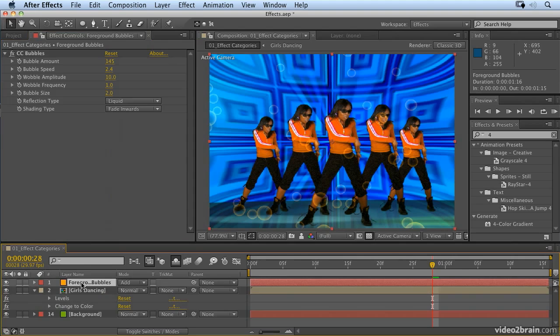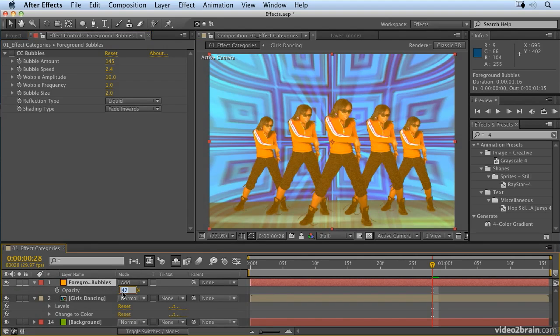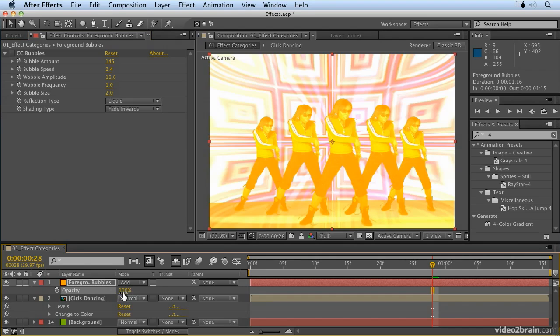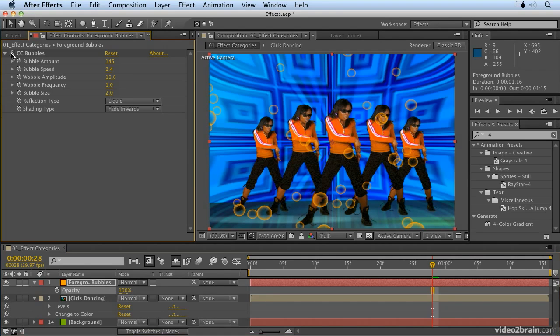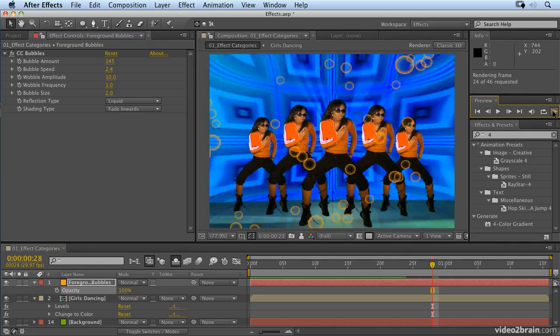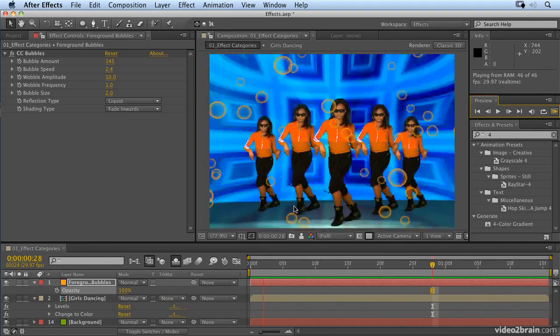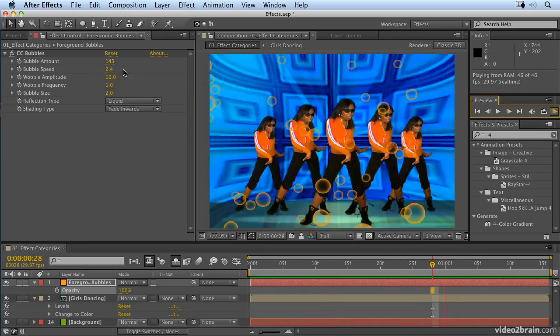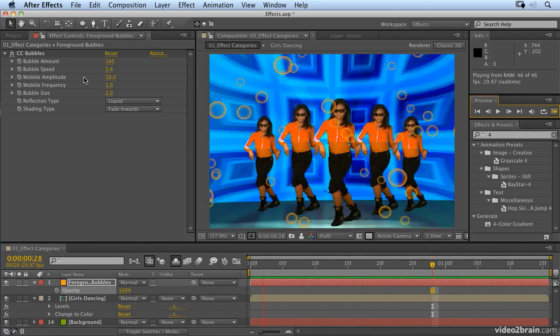And then on the foreground, what I've done here is I've taken just a solid layer. Now if I open up the opacity settings, you'll see I've brought down the opacity to 42% and I've changed it to add mode. But if I put that back on normal and 100%, you'll see that I've applied something called bubbles. And bubbles will create these self-animating bubbles. And this is a procedural effect, so it goes through a procedure of animation without me having to set keyframes. And then I can do things like adjust the speed up here.